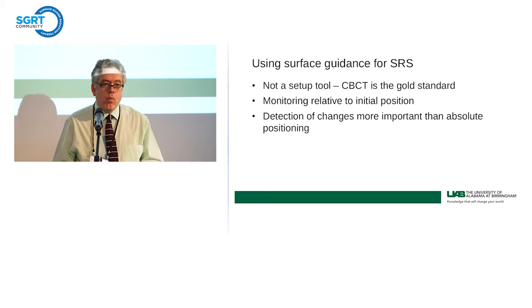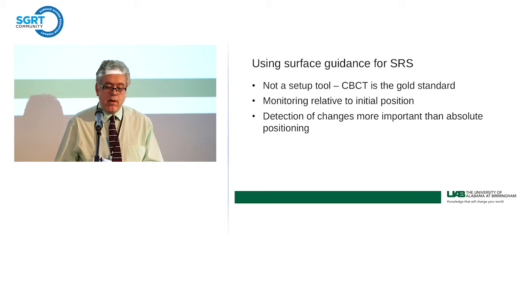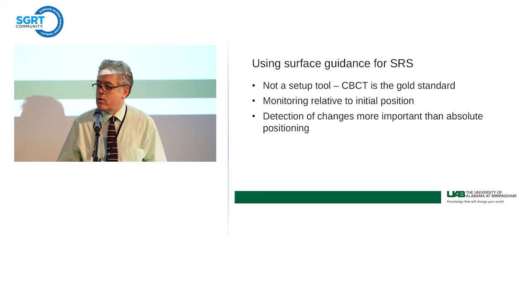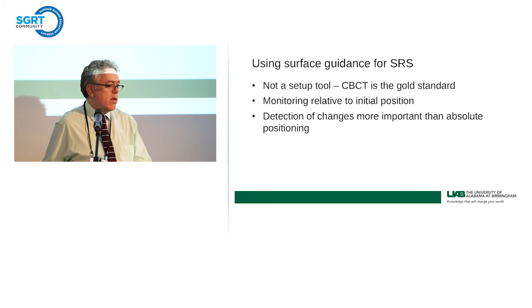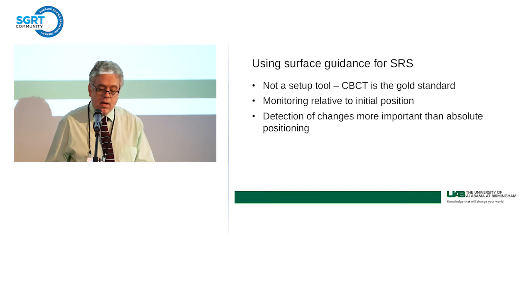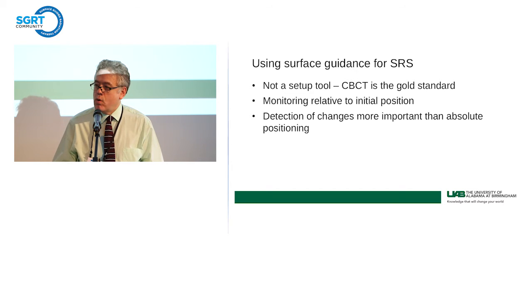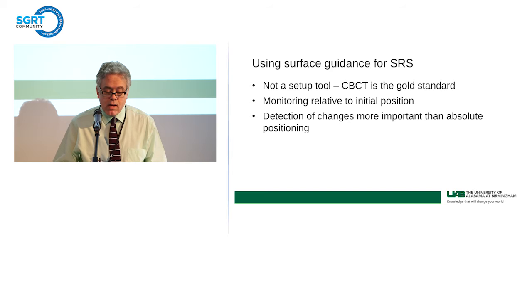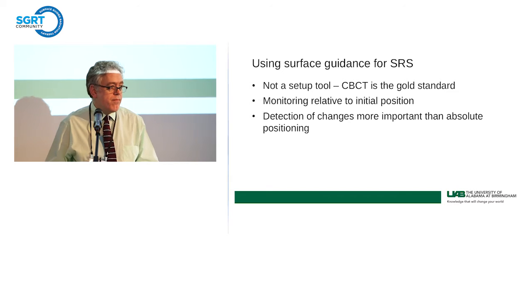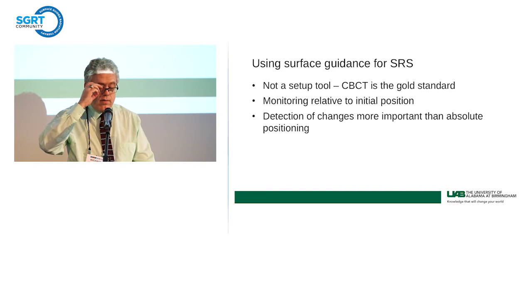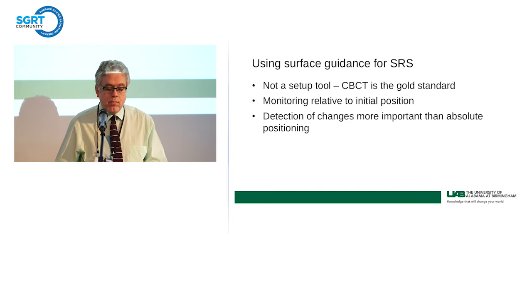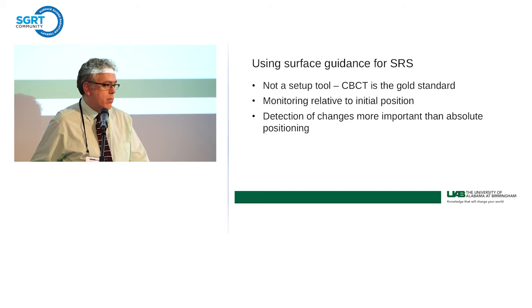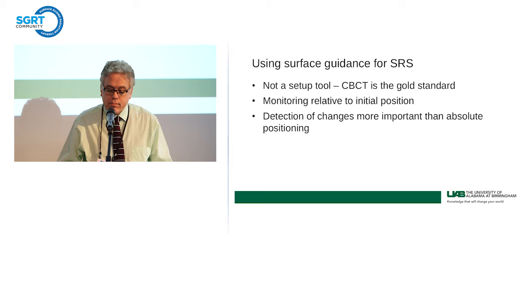So, we use surface guidance for SRS. It's not a setup tool. I mean, we use it because it's fast and efficient, but that's not really the primary goal for us. CBCT is really the gold standard for SRS. And so our primary focus is on monitoring relative to the initial position, and the detection of changes is more important for us than absolute positioning in the room.